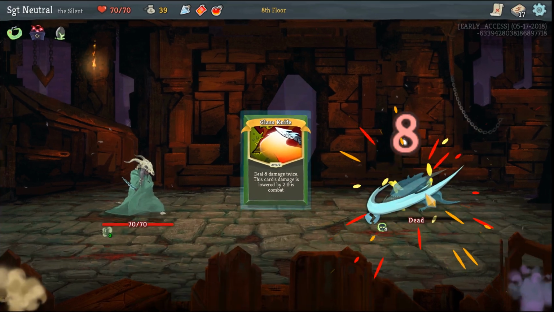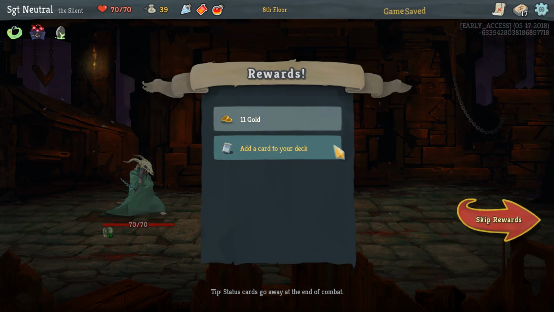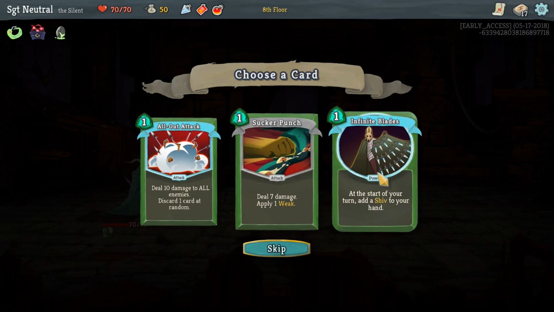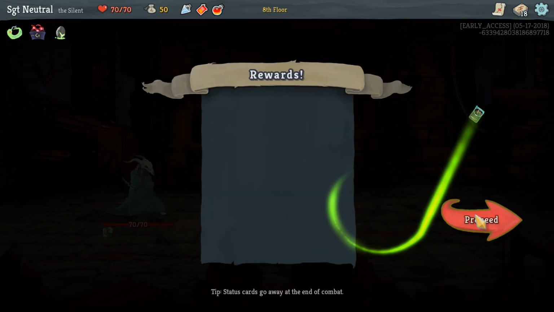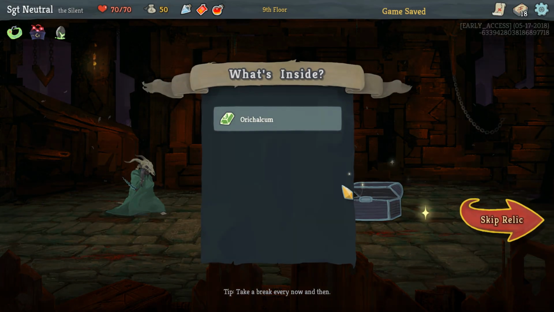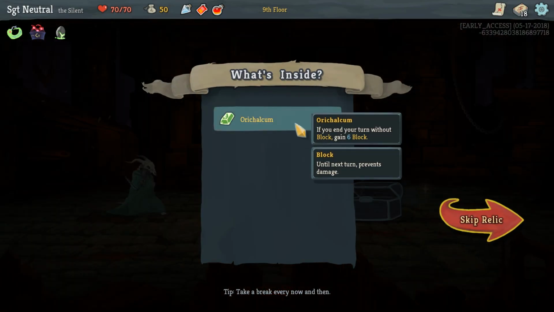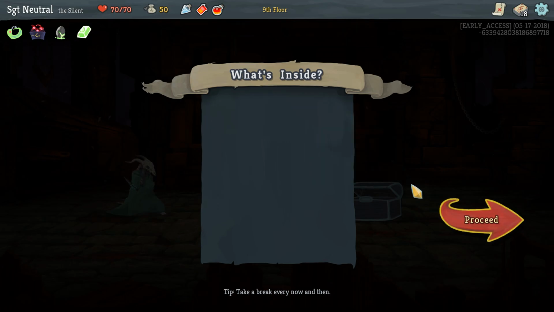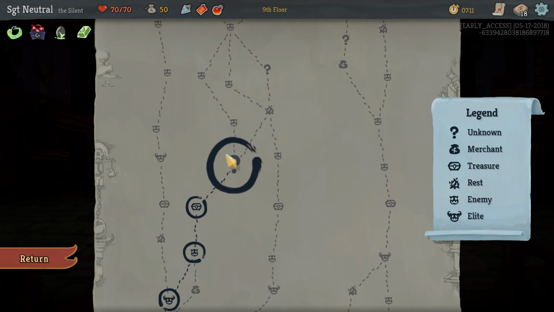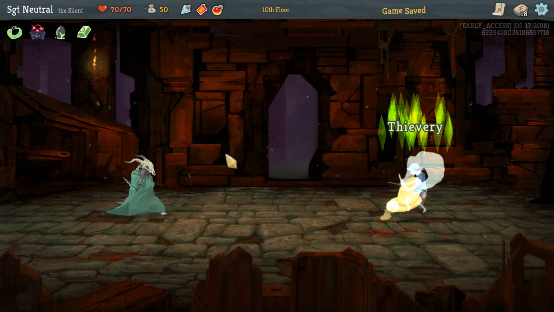We'll be doing another Glass Knife, and that's a good game. Add a card to my deck. All-out attack really isn't bad. Ooh, but Infinite Blades is also really nice. And you'll see why once we pick it up. So that's great because that means that if there's minimal damage coming at me, all I have to do is just kind of let Orichalum, I can focus full on attack.